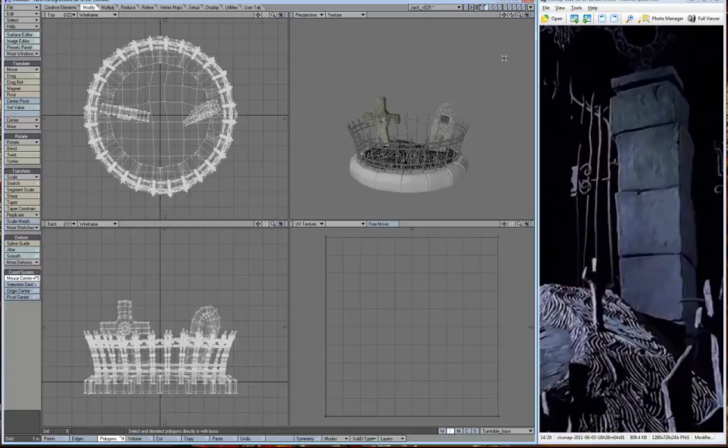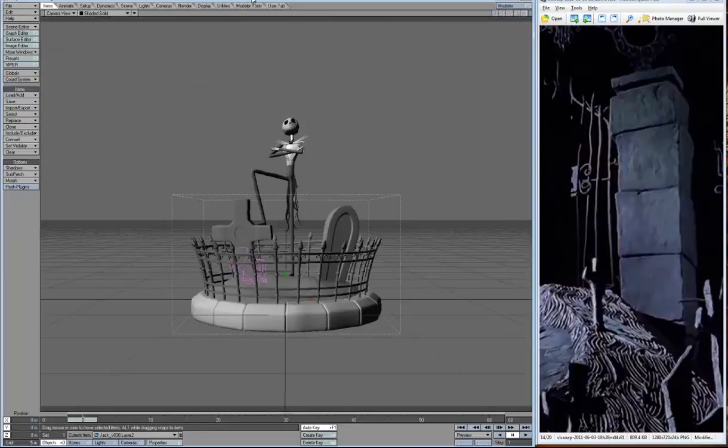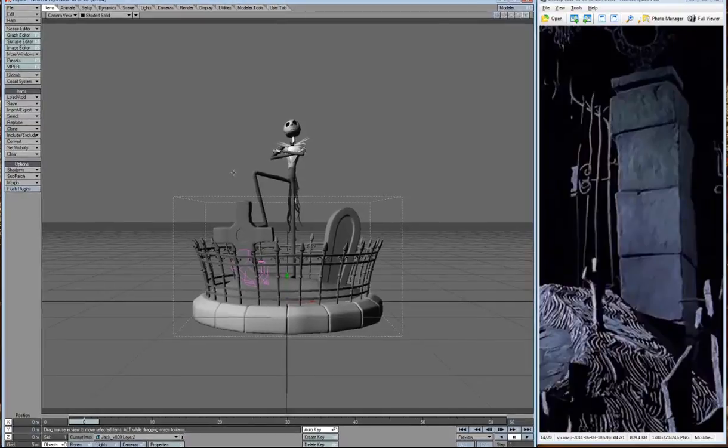So if I'm going to be using some light that is meant just to highlight certain parts of Jack, and I don't want it to affect the environment, I can just put that in another layer and then just exclude that layer from that light's influence. So that's the reasoning behind this layering situation, putting Jack in one layer and the environment in the other. And yeah, send to layout, and here we are in layout.